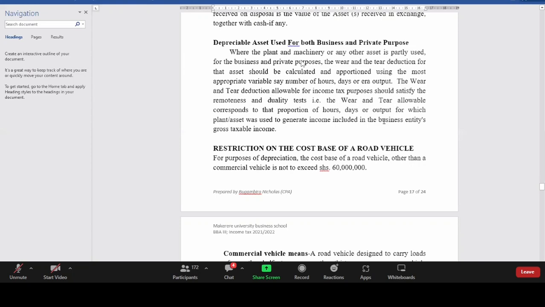Excuse me, sir. Yes. Sir, I'm lost. Where? On disposal of depreciable assets. Where? It's a lot. I don't know exactly what you want. Like from the beginning, plant and machinery disposal? I will not go back to the beginning. It's a lot. I already explained. Just continue from where we've covered.